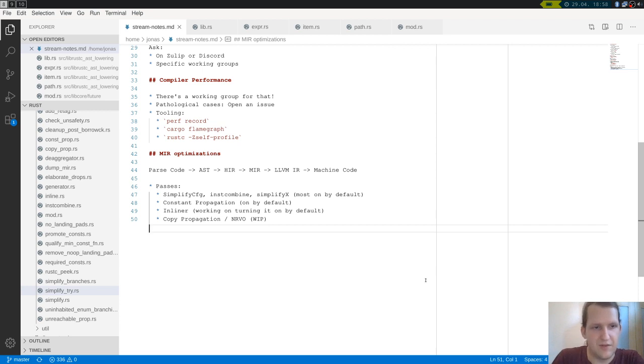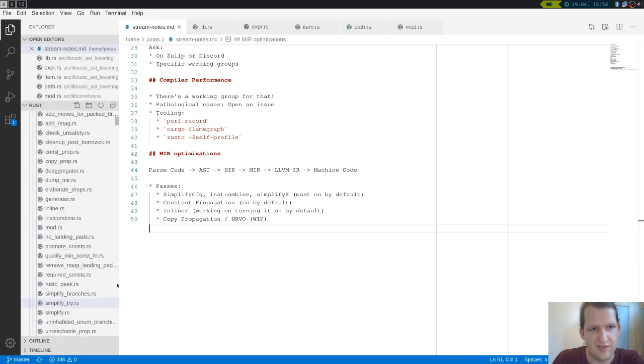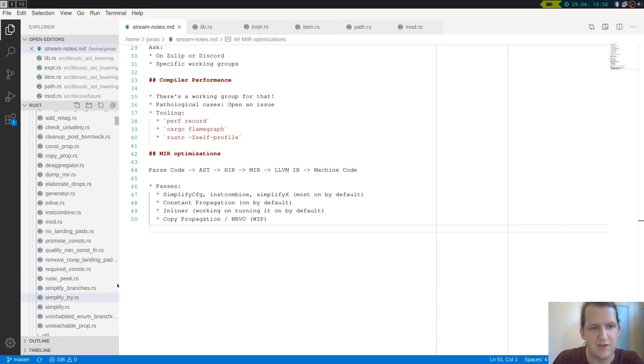Yeah, but basically this is the gist of what these passes are trying to do, or at least some of them, not all of them. Some of them are also checks that will just emit compiler errors when something is wrong, or just things that need to run all the time and are not necessarily optimizations.